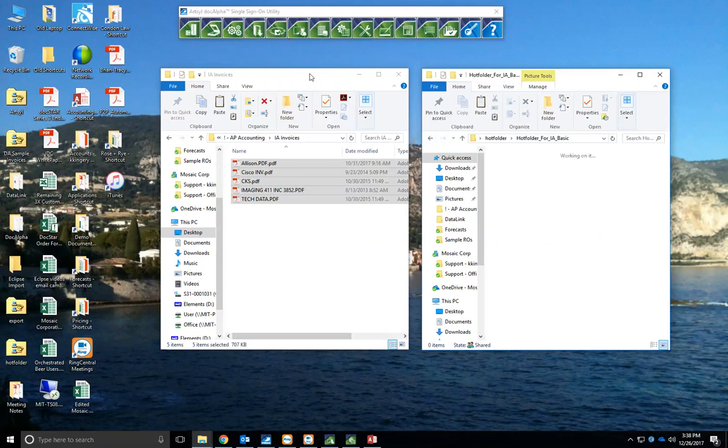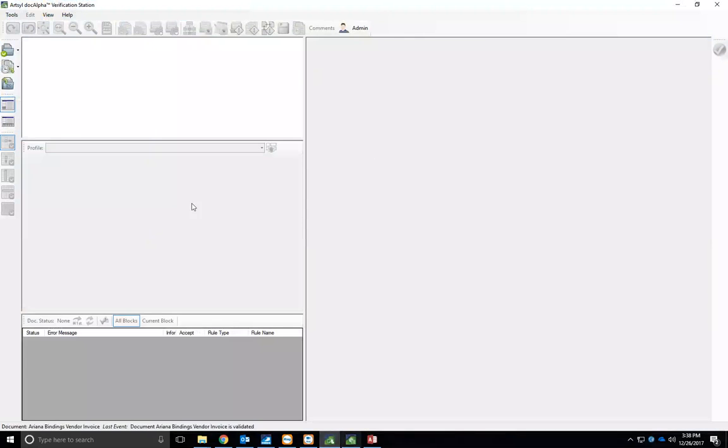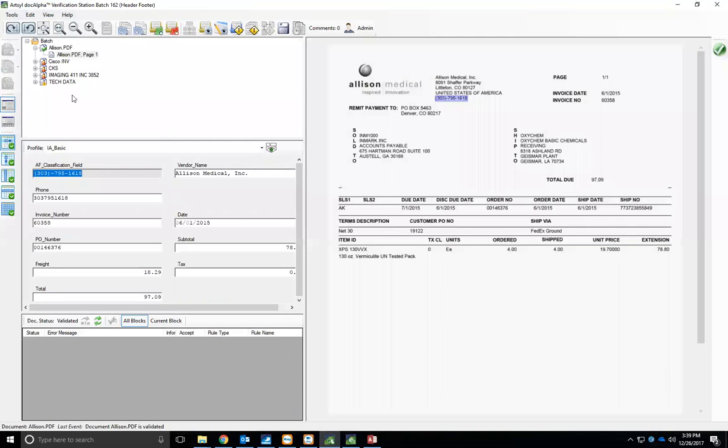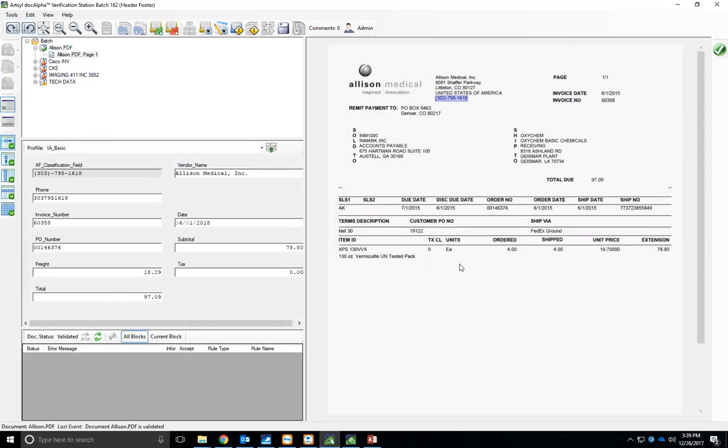So all we have to do now is check on the progress, and I'm going to go into the verification station and just get the next batch, which is the batch we just entered into it. And in this window, you'll see the 5 invoices here in just a second. It's probably still processing them. Okay, here they are. All right, so you see here the 5 invoices, and these are the fields of data that we want to harvest from these images here.